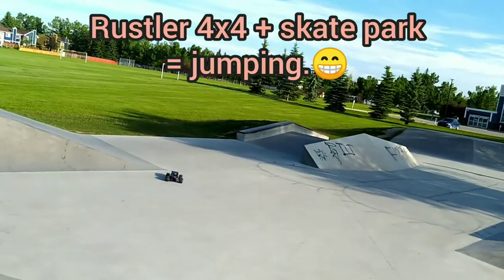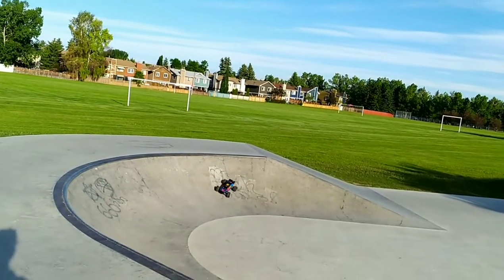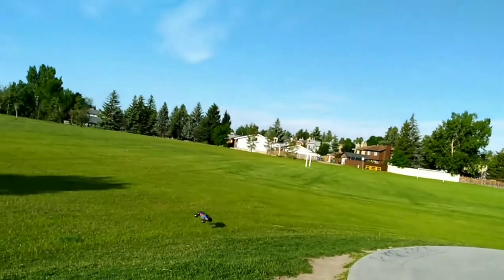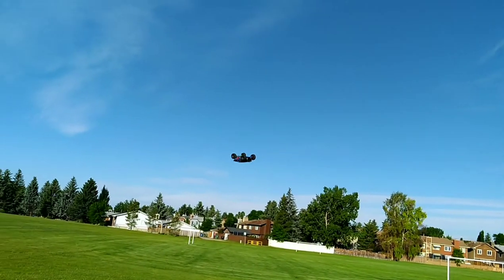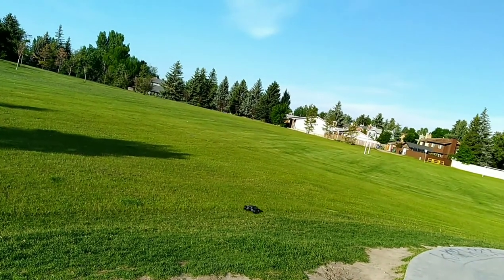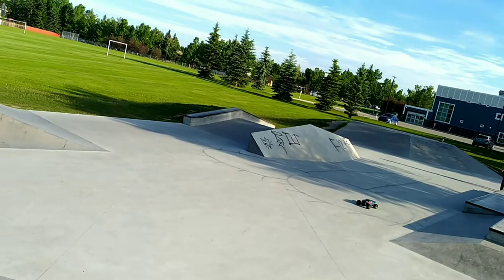If you see my Rustler, you know that I'm going to jump it, but I just hope that this tire will stick onto the ground. I haven't used a 2-pronged tire for a long time. So for this first one, the truggy jumps straight forward without side to side movement. The TSM is not going to turn on. So, we'll see. I haven't used a 2-pronged for a while. I usually use 3-pronged nowadays.